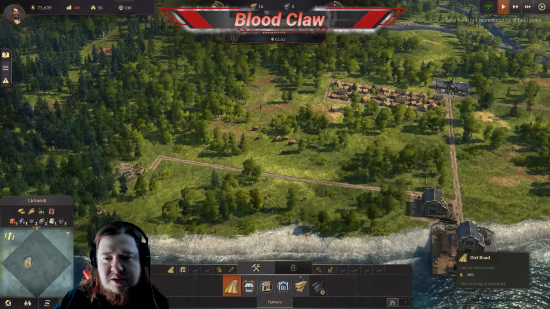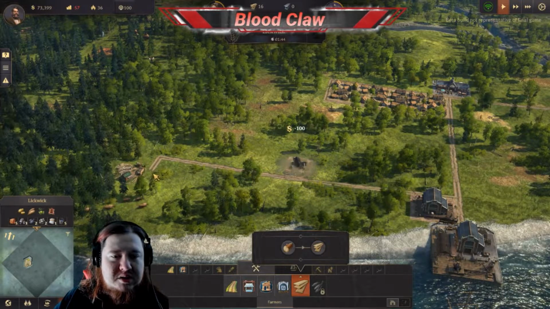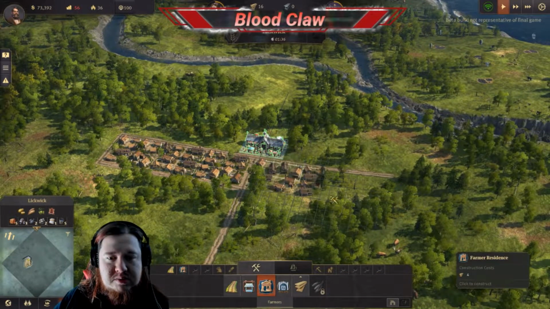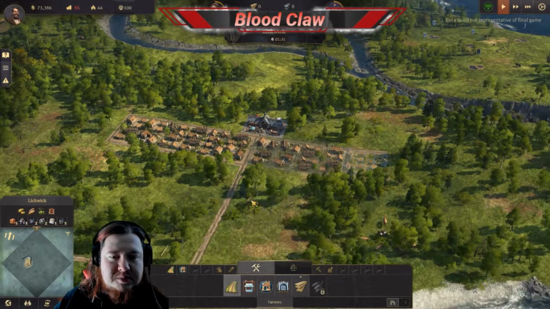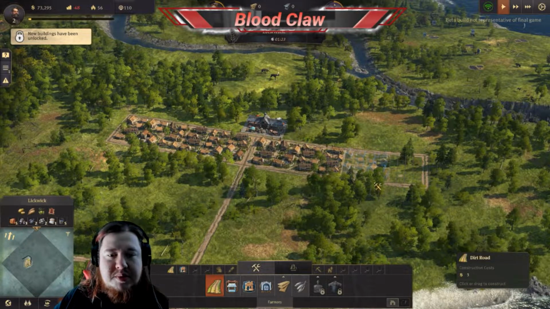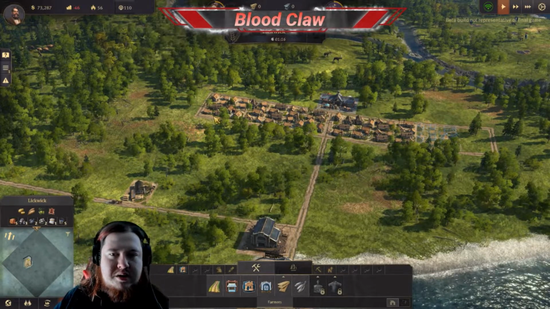Got a path coming down like so. And build a sawmill about there. So the wood, sawmill, done. Got some more houses coming over here. That fish pie smells good. And we're out of wood. Okay. Build that like so. We can build some houses there in a minute. Oh, our balance is in the negative. We need more farmers.